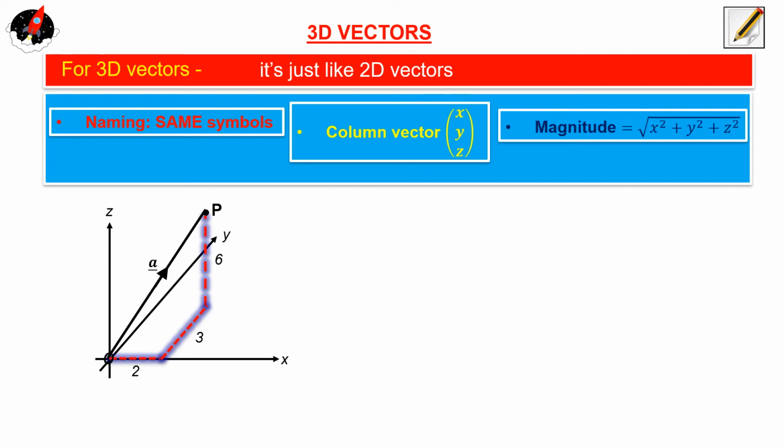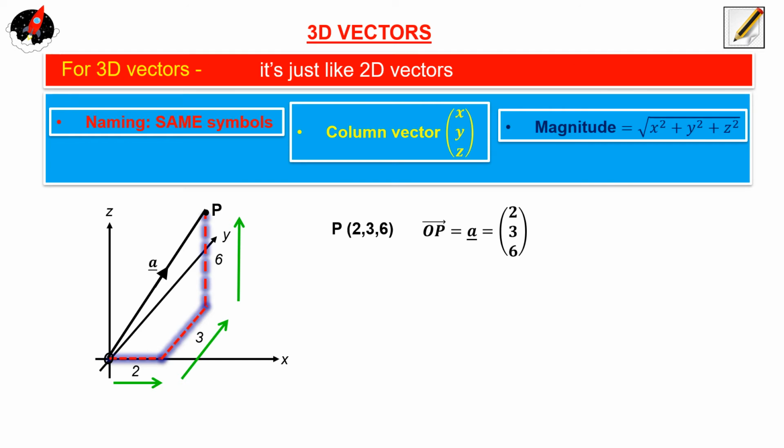So let's look at the example we've got here. A point P has been given, which creates a vector from O to P, and that has been labelled with A underlined. So first thing, if we look at the coordinate, we need to go 2 to the right from the origin, then 3 forward, then 6 up. So our coordinate point P is the point (2, 3, 6). The vector from the origin to P, we would call that OP with the arrow above it, remember, or A underlined in this case, and that would just be 2, 3, 6 written vertically.